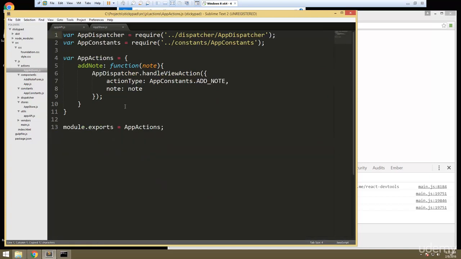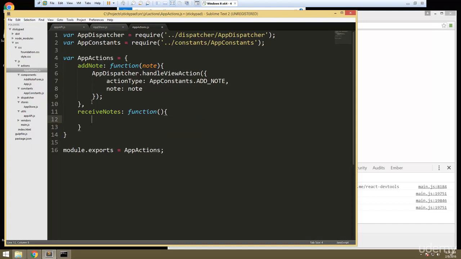So we'll go into app actions, and let's go right under the add notes. We're going to say receive notes function, and this is going to be taking in the notes as a parameter. Okay, and then just like up here, we're going to call the dispatcher. I'm going to copy that.